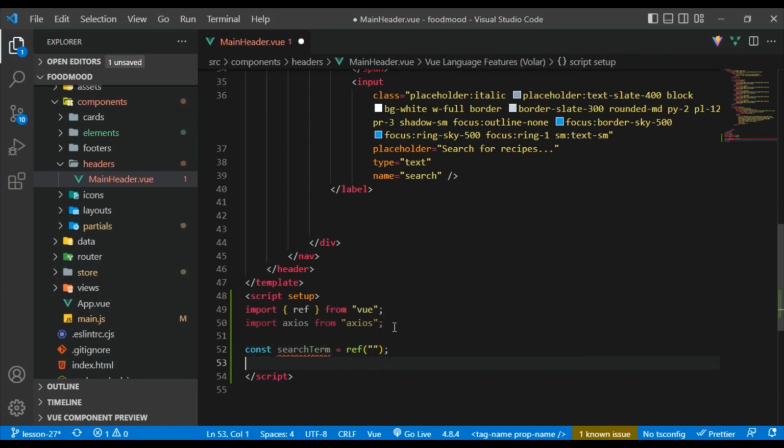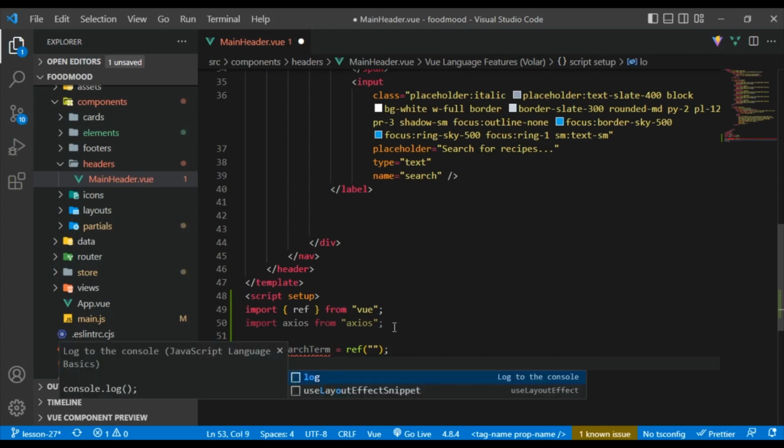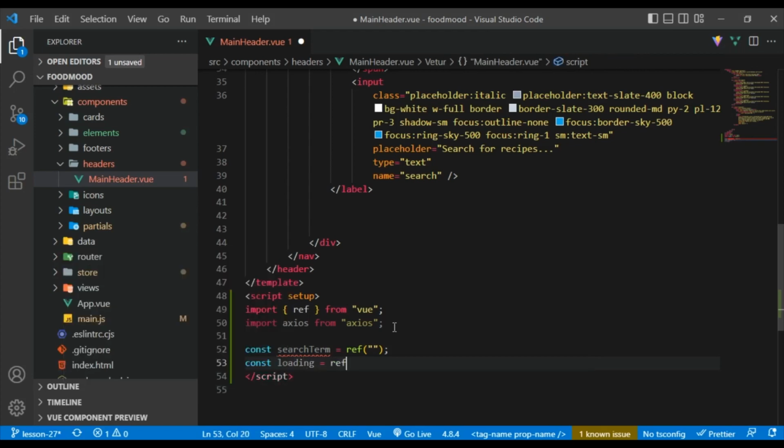And then we're going to create loading, and that is going to be reactive also, and that's going to be false. And the next thing is we're going to create an array for search results, and that's going to be equal to ref and an empty array right here.